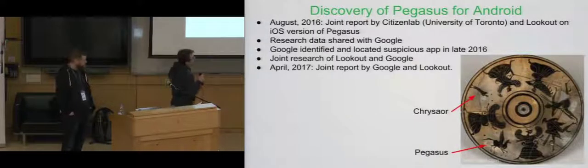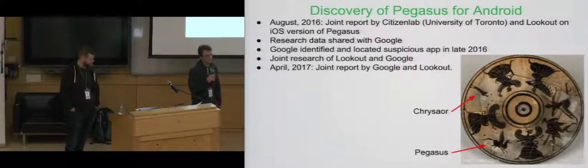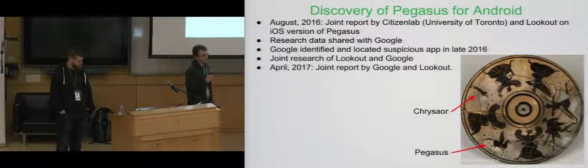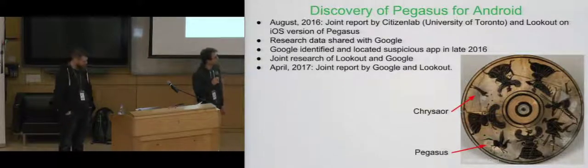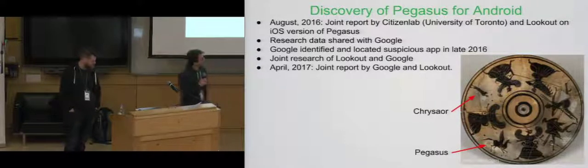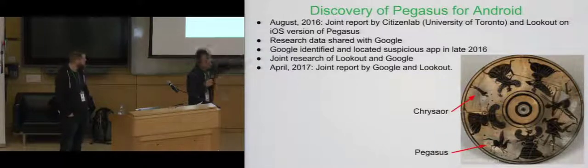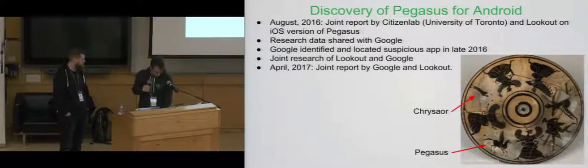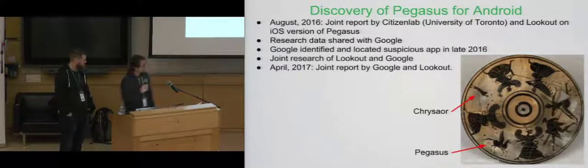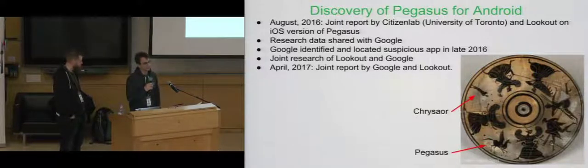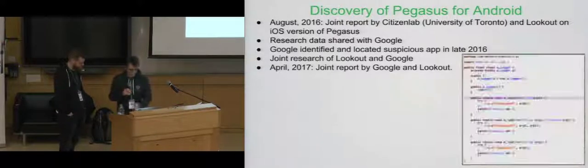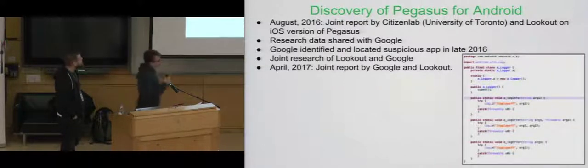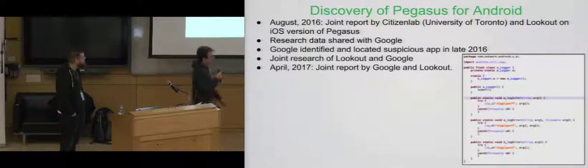Handy for Google, Pegasus has a twin brother in Greek mythology who is called Chrysaor. Both of them were born from the Gorgon Medusa as Perseus chopped off her head. That's why she doesn't have a head in the middle there. The problem is nobody can pronounce that. So Google called it Chrysaor. We call it Pegasus on Android. But frankly, NSO had the best name for this thing, I think.